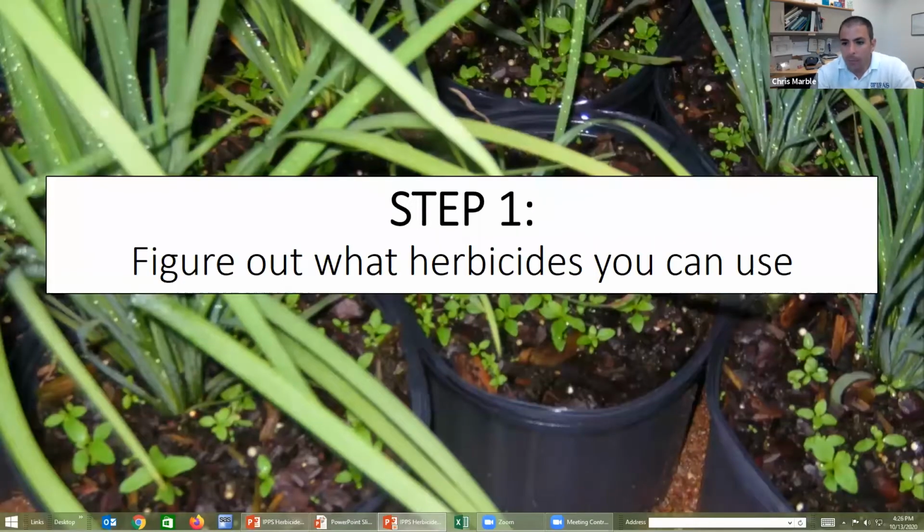So the first step is probably going to be the most important, and that's just figuring out what herbicides you can use. By this, I'm talking specifically about crop safety. A lot of the most common ornamental plants are already on the herbicide labels, but if you grow some niche species or hard to find species or possibly tropical plants, a lot of your product line might not be listed on any herbicide label. This is where testing out new herbicides on a small section of the production block can really come in handy to see what works and what is safe.